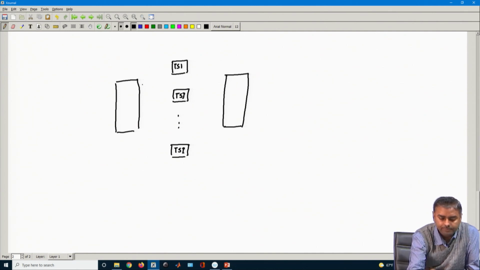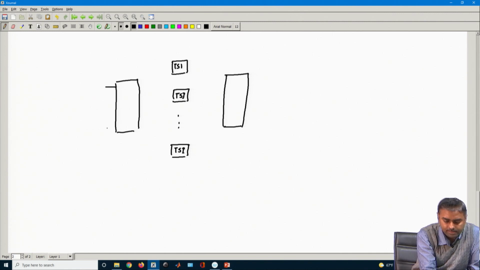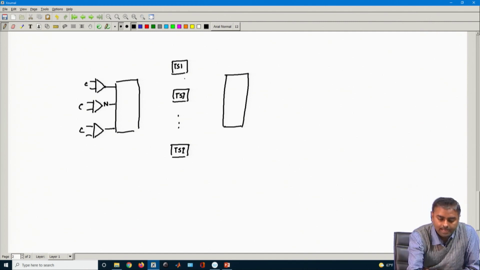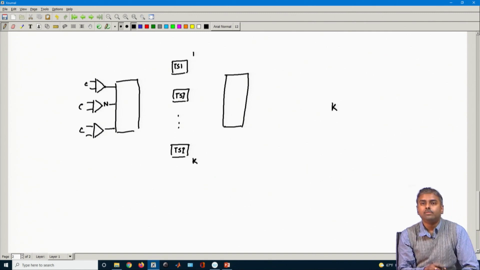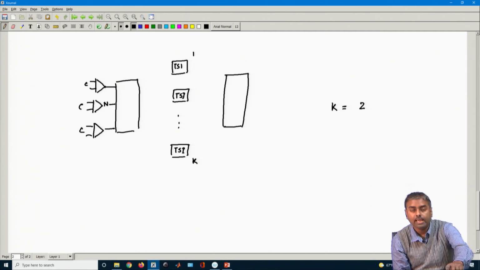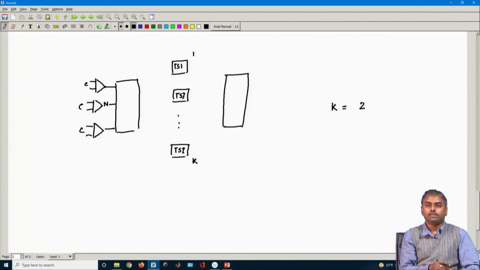Now, this is the space stage, so let us say it has n inputs, of course, followed by a multiplexer of C each. So, it is a dimension of n C, and then in the middle there will be a 1 to k stage. This k, again you will be able to prove that if I wish to do strictly non-blocking, this k has to be, whatever that number is, let us say n, it should be 2n minus 1.